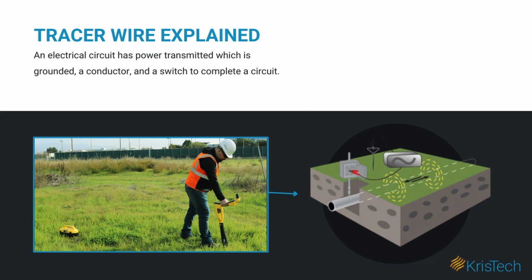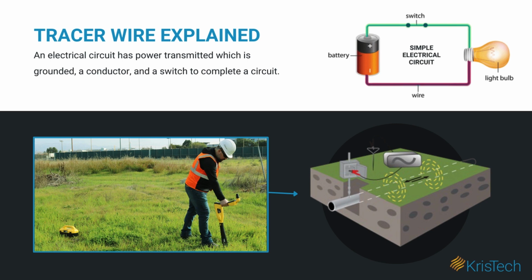Before we get into Tracer Wire applications, it is important to understand what Tracer Wire is and its role in locating utilities. Tracer wire can be thought of as building a simple electric circuit in the ground. This is the same concept as an invisible fence system. In a dog fence system, a transmitter generates the signal. The signal then travels down the conductor or tracer wire and is picked up by the receiver on the dog when the dog approaches the boundary.